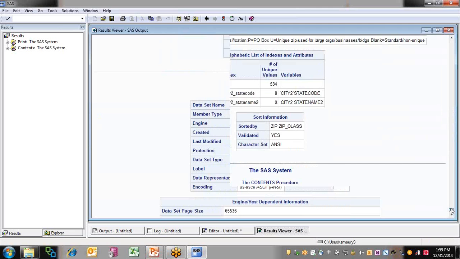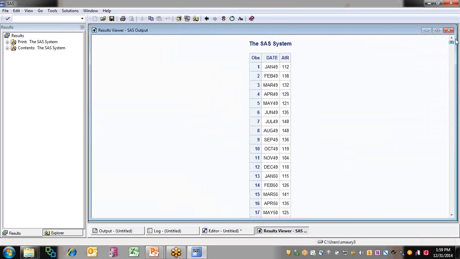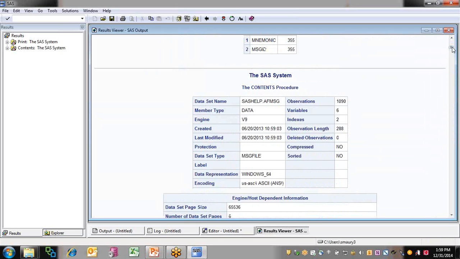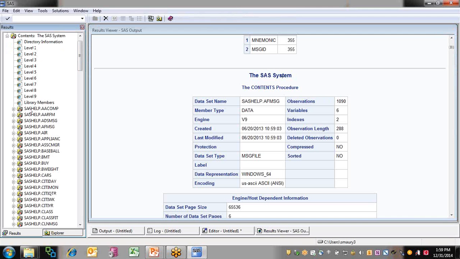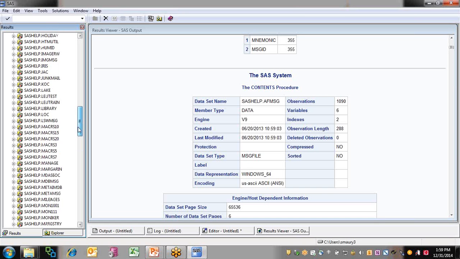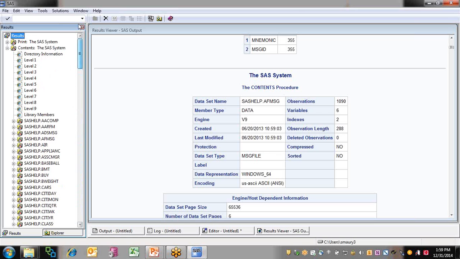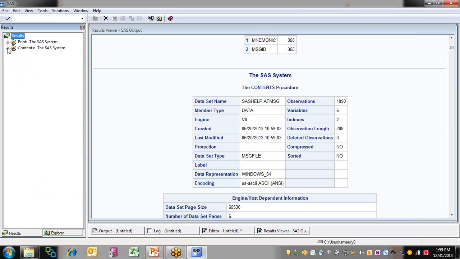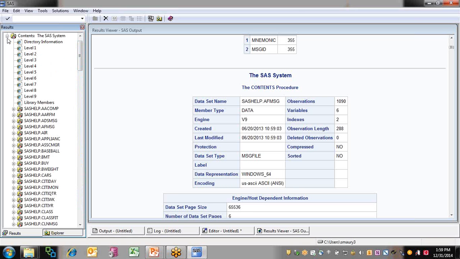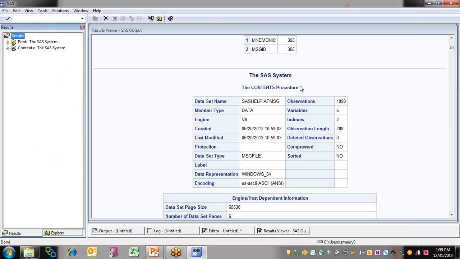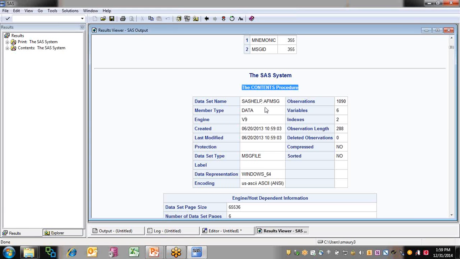Now let me show you from the beginning. Yes, this is the SAS system. Your result started from here. You can see how many datasets there are, and it gave the information about each and every dataset, and that is why the window got so huge, a long list. So the contents procedure first took this dataset, AFMSG.